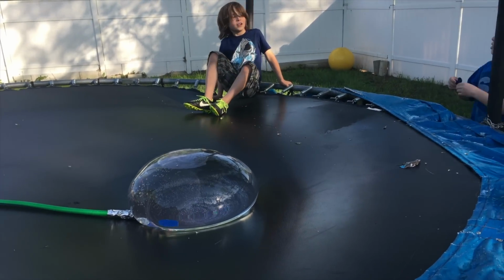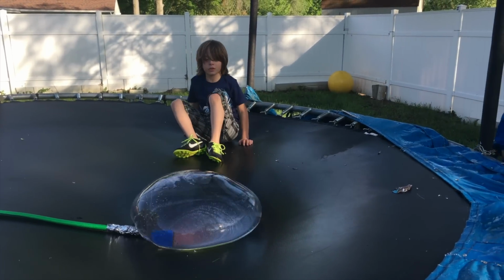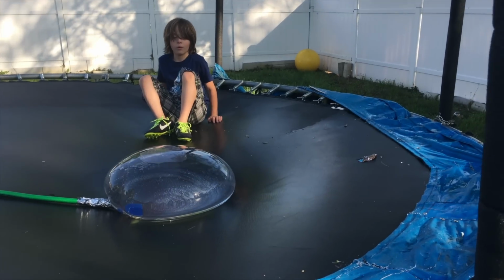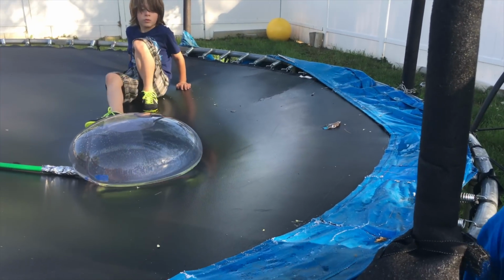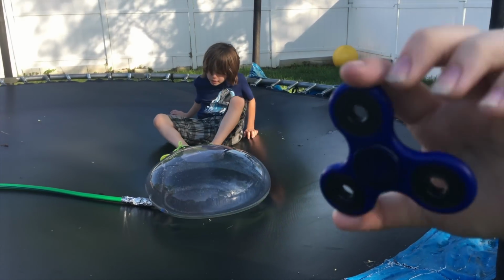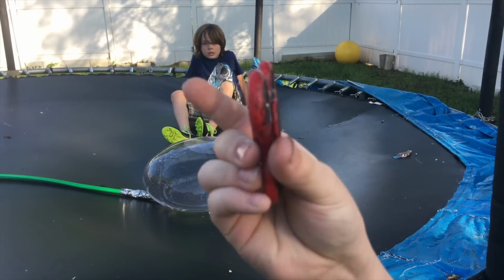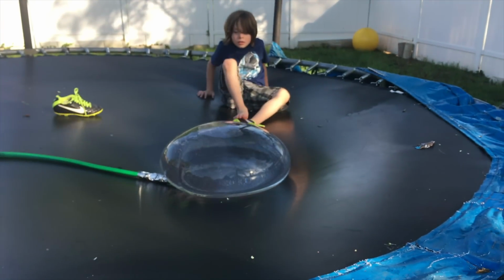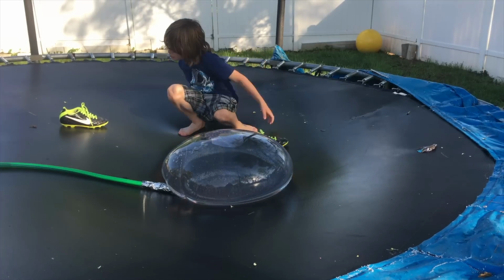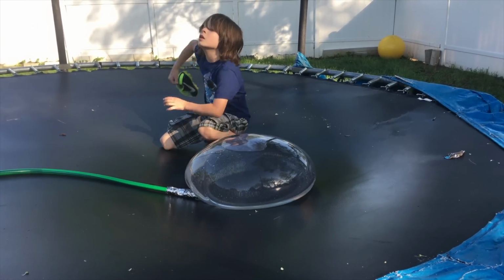Okay, Ivan, give me your fidget spinner. His fidget spinner looks cool. Whoa. Here's both sides of mine. Here, you gotta hold it. Mom, you dared me. Yeah, you're gonna get next to it. The other side. Here's Ivan's. Let's see if it bursts on Ivan's. And the other side. Yeah, that's their fidget spinner. Roll the comments. This looks cool. The blue one's mine and the red one's Ivan's. Which one do you like better, the blue one or the red one?